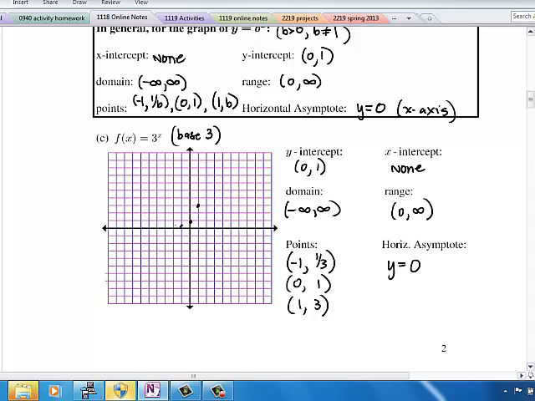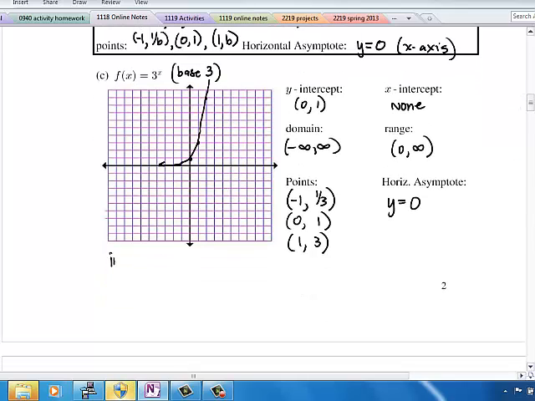So since this base is bigger than 1, we should expect to see it going upward to the right, or increasing always. We would have 9 when x equals 2, and then to the left we're just going to be getting smaller and smaller. We shouldn't get to the x-axis, but it's hard to make that obvious on my graph here. And we can write the interval of increase: all reals, because it's always increasing. And remember, those are x intervals, not y intervals.